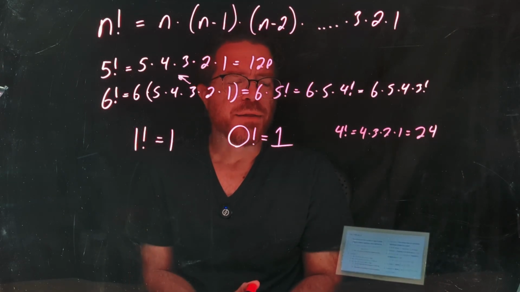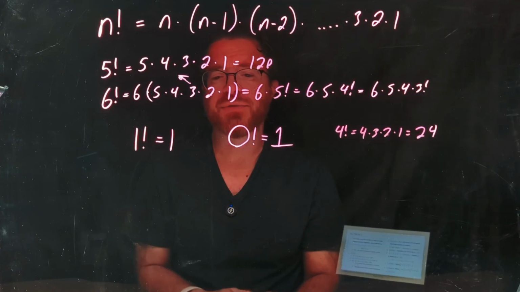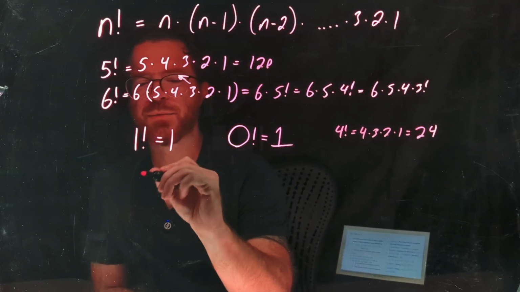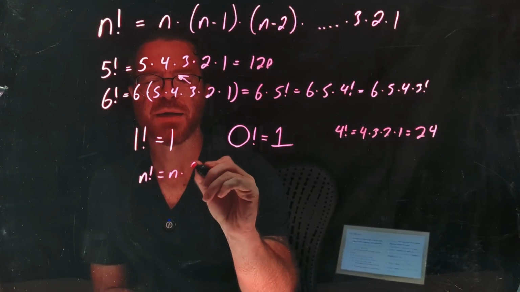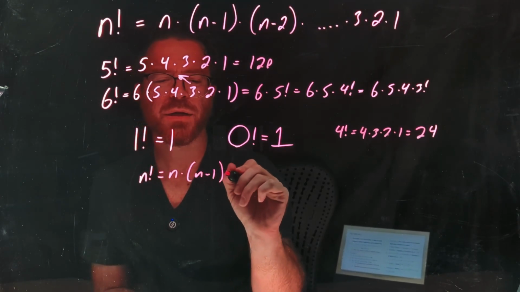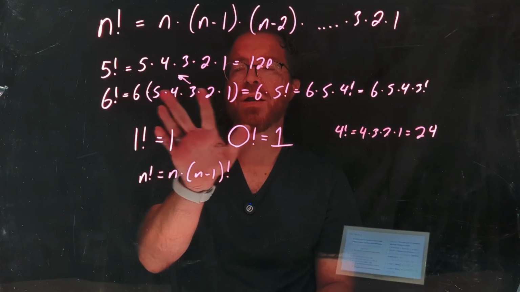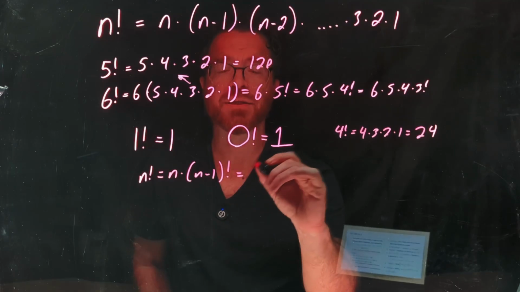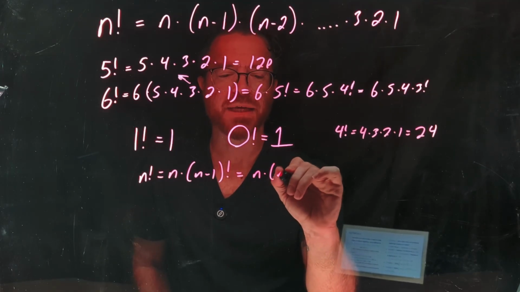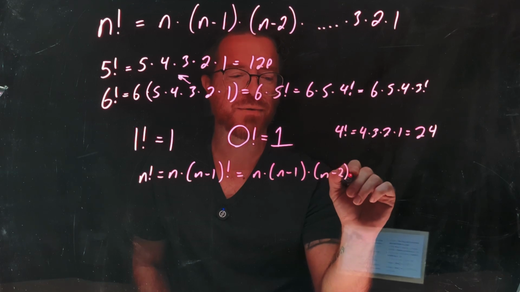Okay. The next question asks you to express n factorial in terms of n minus 1 factorial. So this would just be that n factorial is equal to n times n minus 1 factorial, right? This is just using this principle that we covered here, that I can actually write this in terms of any of these. So I could do n times n minus 1 times n minus 2 factorial.